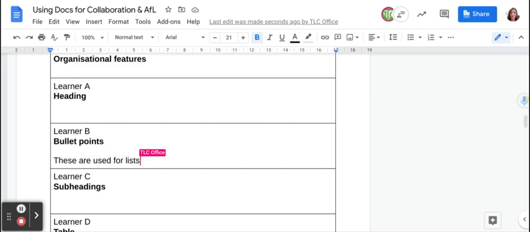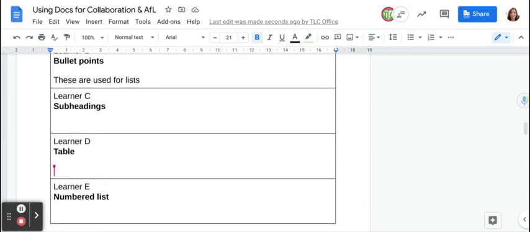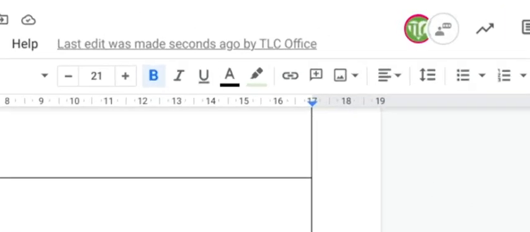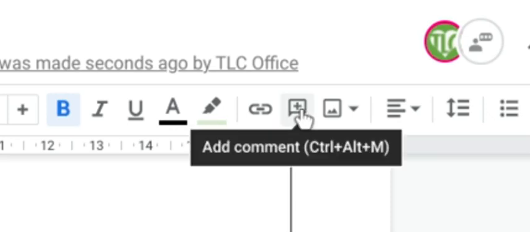So in this case, learner B has got that right, that's great. We might find that learner D, for example, has not understood what's happening. Okay, so we can see that they're typing, we can get on top of that, but we can also then use the add comment function to do some feedback. So it might be that you can do some verbal feedback across the classroom or in the Meet, or it might be that you want to use the add comment up here to do some feedback.